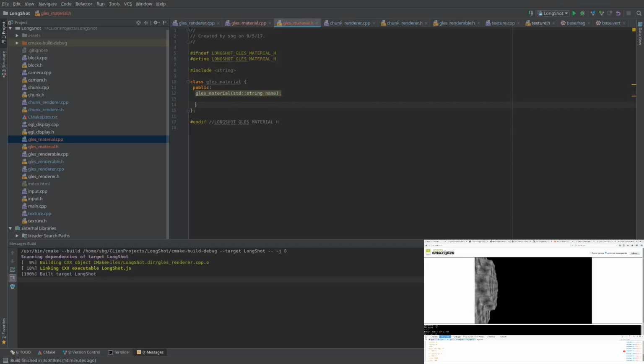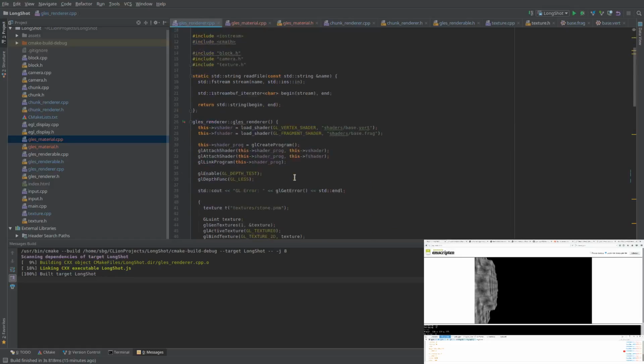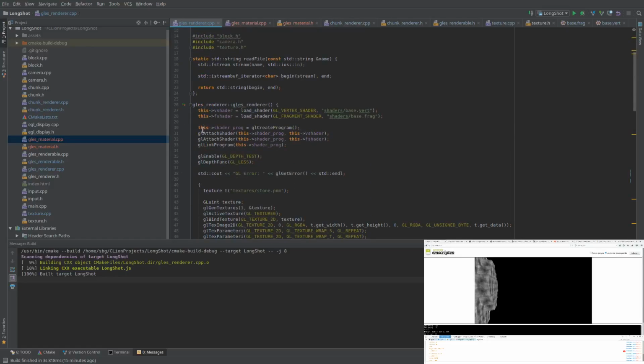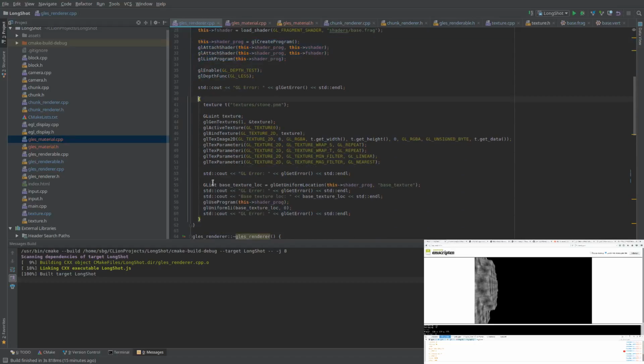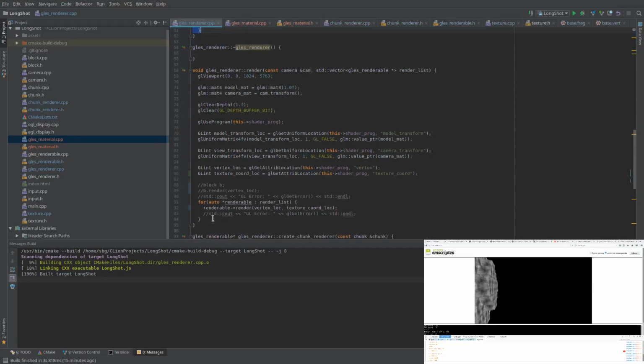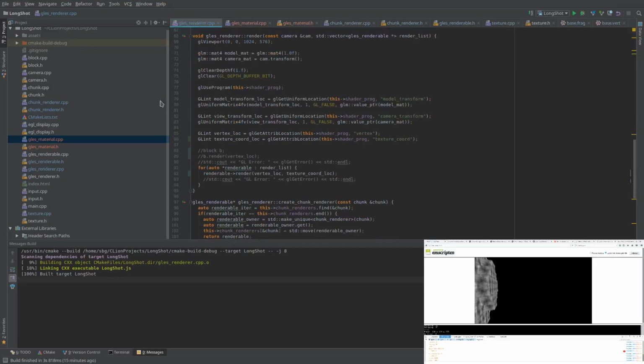And then we are going to have a void function called activate, which will basically set up OpenGL so that it is using this material. And that's going to be our interface that we're going for. In this, we are going to capture a lot of stuff, like creating shader programs, the loading of our textures, and getting the uniform locations and stuff like that.